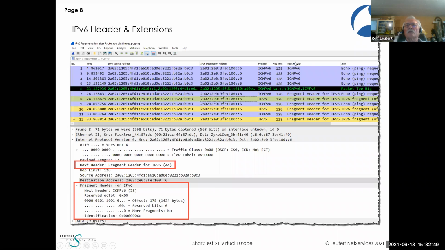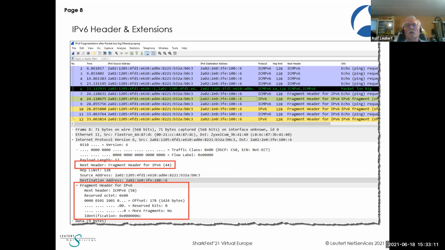And that's nice that you can add here a column with the next header. Here you see the hop limit, which I mentioned. 128 means this is coming from a Windows PC, and it has not crossed a router already. 128 is the default start value for Windows.